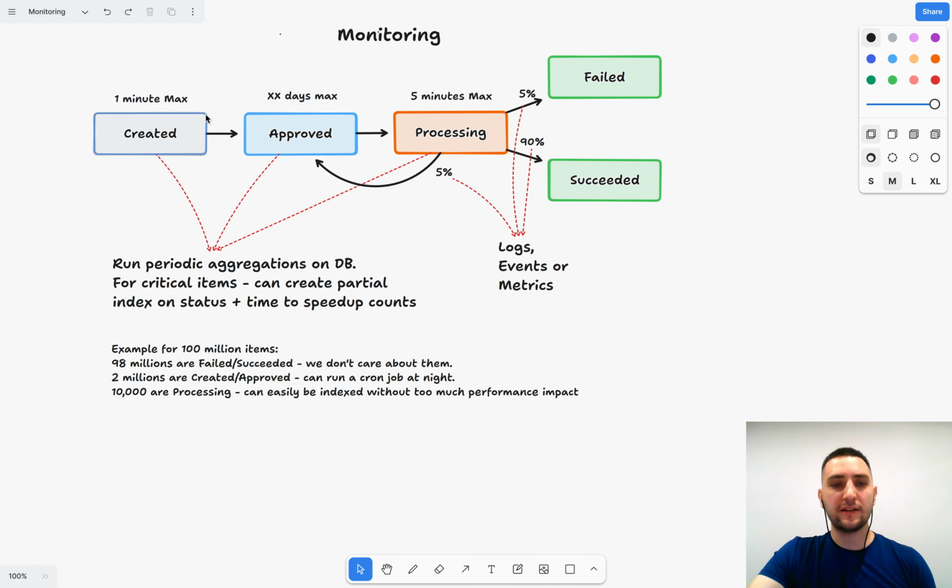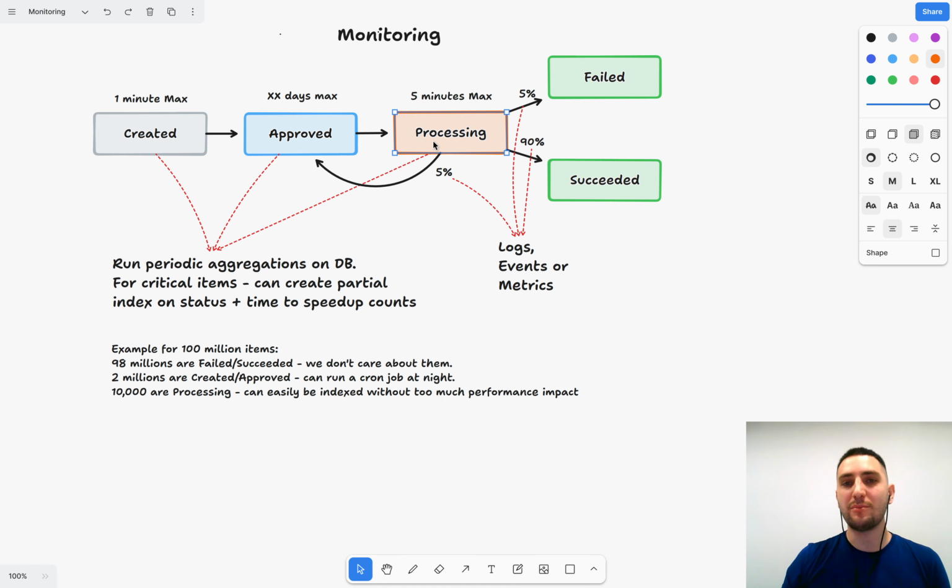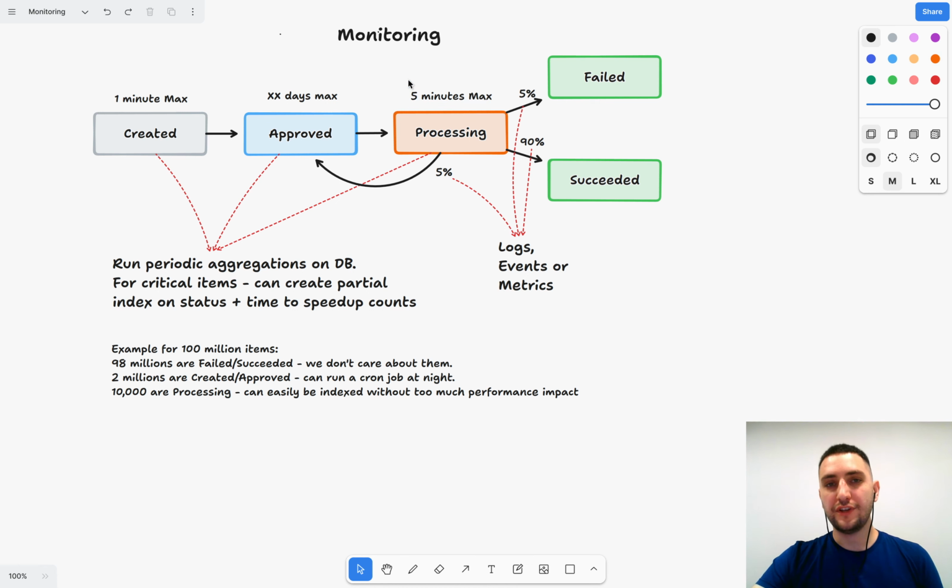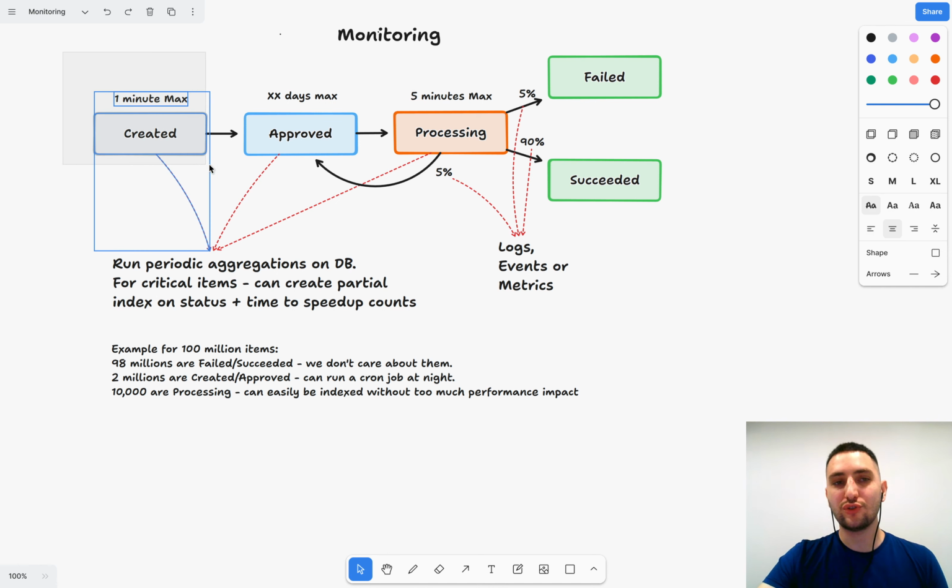First, it makes sense to monitor this because some of these transitions may get stuck, especially these transient statuses. Maybe you have a background process that is not working and not recovering transactions. You need to know that ahead of time, not 3 months later. So in your database, you need to know that all the transactions are in proper statuses, and each status takes exactly the time you have specified for it. If you say that no transaction should stay in created for longer than 1 minute, well, you query the database and you check it out.